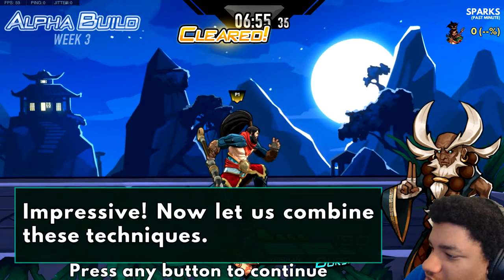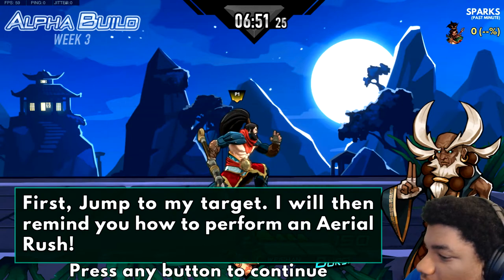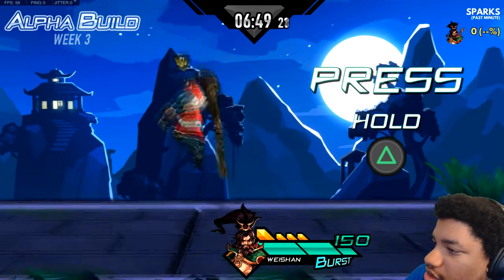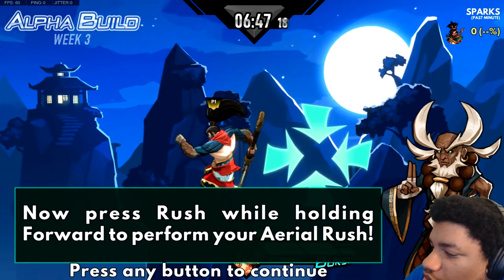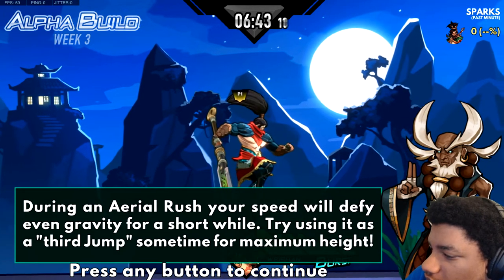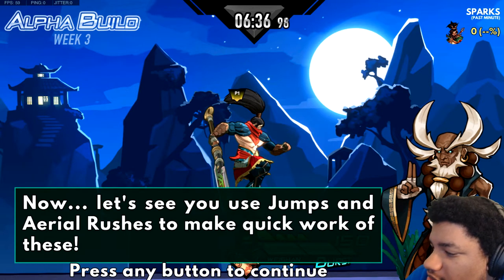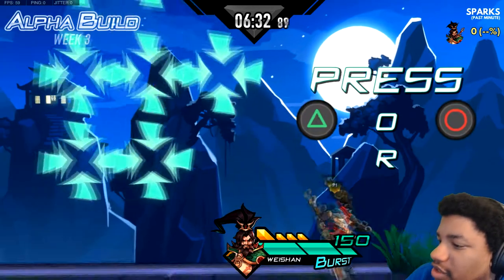Now let us combine these techniques. First, jump to my target. Jump to my target. I will then remind you how to perform an aerial rush. Now press rush while holding forward to perform your aerial rush. During an aerial rush, your speed will defy even gravity for a short while. Try using it as a third jump sometime for a maximum height. Now, let's see you use jumps and aerial rush to make quick work of these.